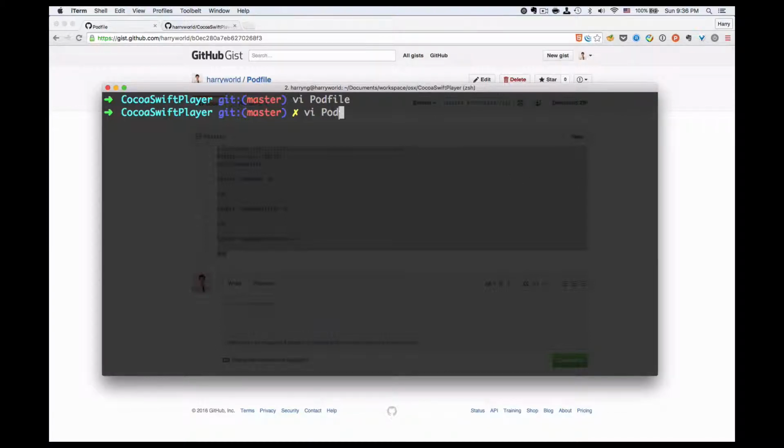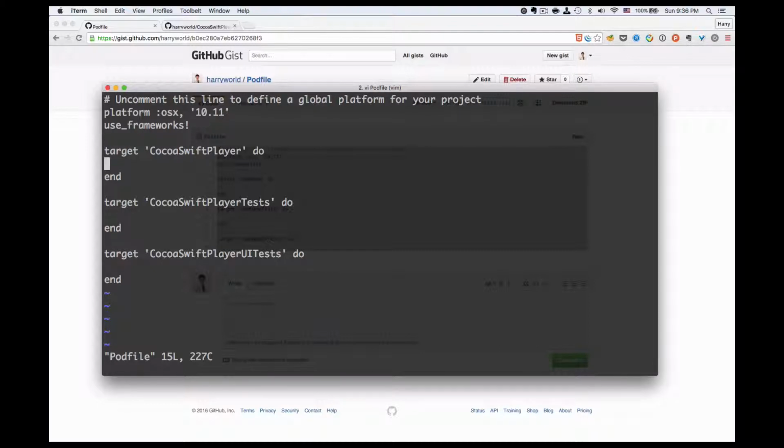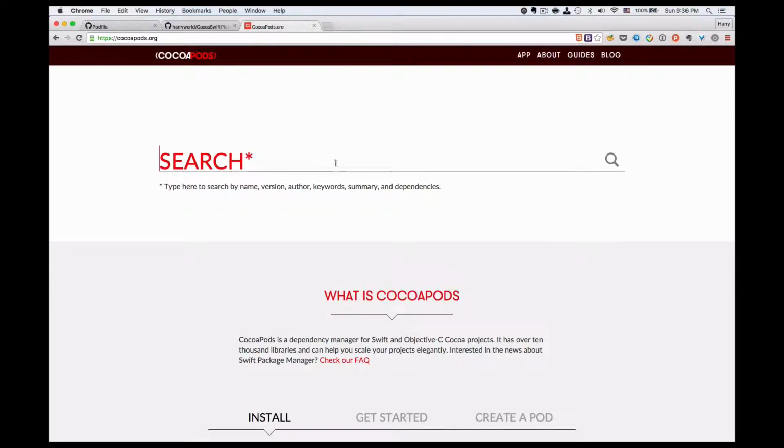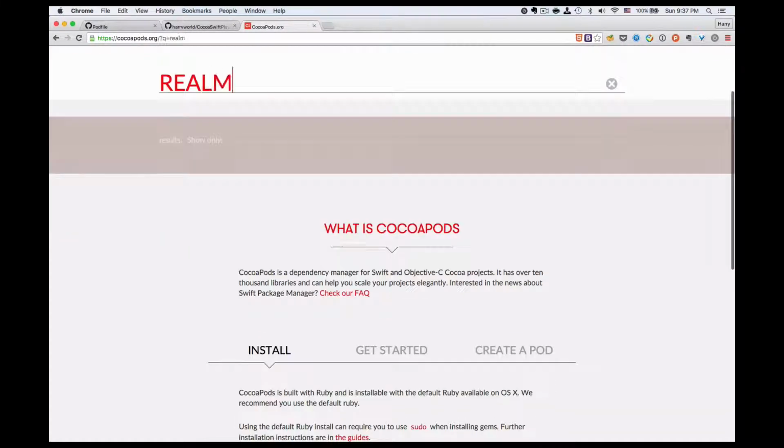I have just created the Podfile for this application, and then I'm going to include the first pod that I will be using. We can check out cocoapods.org to see if there is any cool stuff that we can use. For instance, I am thinking about running the application and importing the songs from iTunes through the iTunes framework. I will need a space to store the content, which means a database. Instead of using the default Core Data, I will be using a third-party database library called Realm.